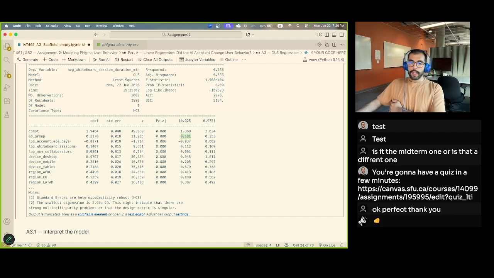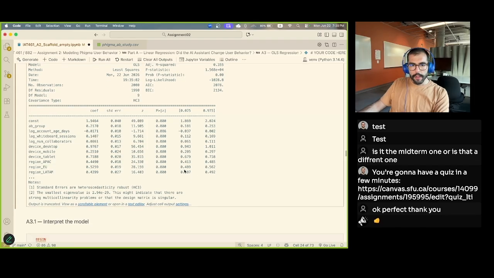On the other hand, Minahill said the only significant p-value is for plan region Latin American. Each of these rows can be interpreted as I just explained.